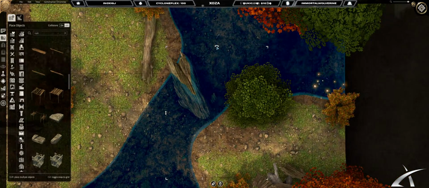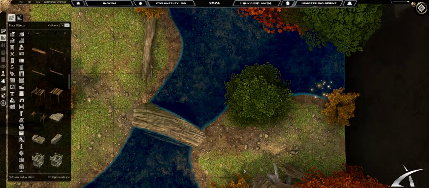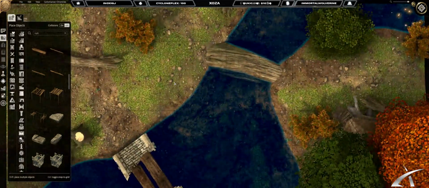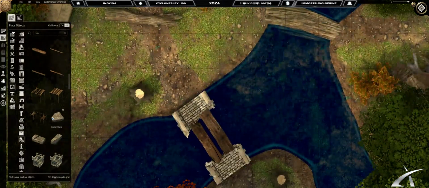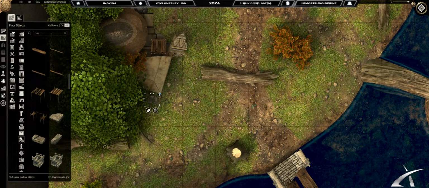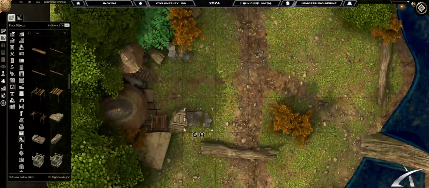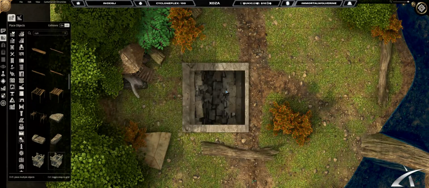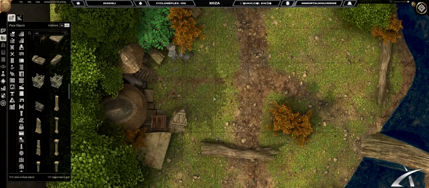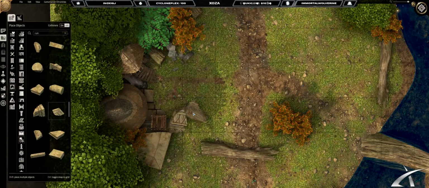Oh, what happened to this? Some more debris.